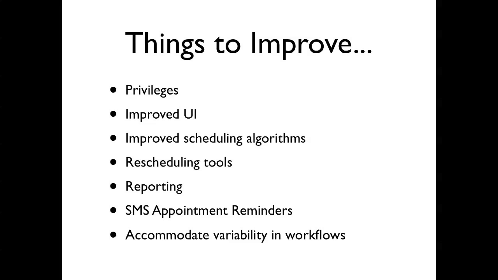It's been really successful at transforming the efficiency of the processes we designed it to address. Along the way we've learned things to improve. Upcoming sprint items include: privileges — defining which users can perform which operations; improving the UI for displaying scheduling information; applying AI to improve scheduling algorithms using patient complexity and historical provider efficiency; and building rescheduling tools so that if a provider can't make it, we can take their appointments and plug them into other parts of the schedule, while notifying the manager who can contact rescheduled patients.